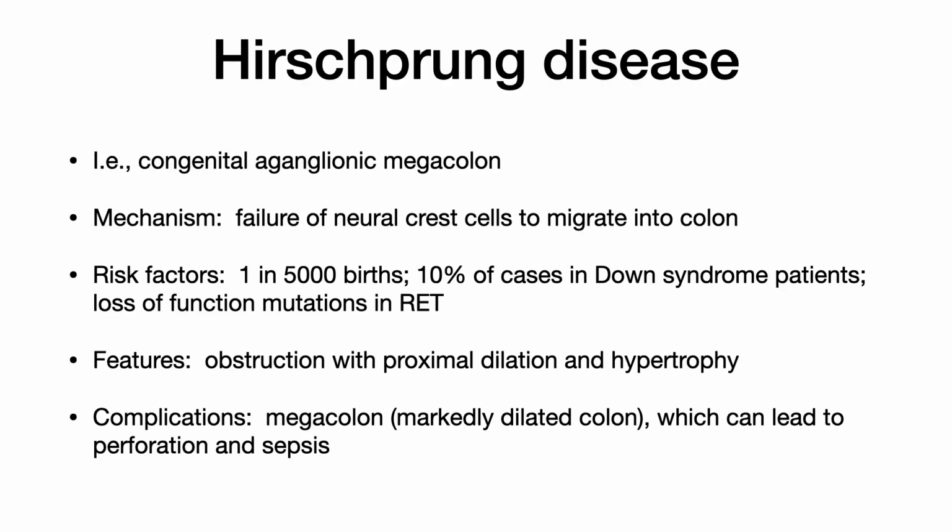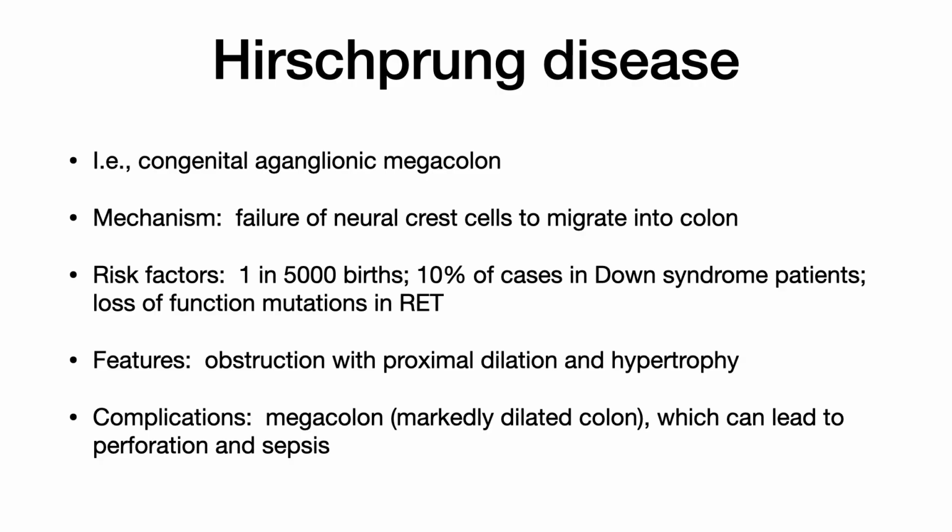Mutations are RET. And so what happens is if you don't have the ganglion cells, you don't have normal colon function, it becomes stenotic. And so it's obstructed and then proximal to the site of where the Hirschsprung's disease is, because it's not the whole colon, it's different lengths of it. And I remember when I was on pediatric pathology, they would remove colon, they'd remove a little more, they'd remove a little more until they found ganglion cells, and then they'd stop.